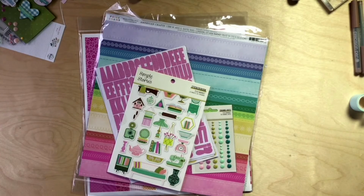This is going to let you see what I'm using, and I will be then using it twice a week all through April to make scrapbook pages. And this is all 12 by 12 if you're new to Best of Both Worlds.